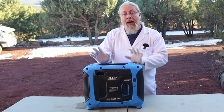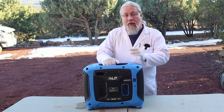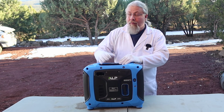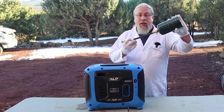I never really wanted to buy a propane generator before because they suck a lot of propane. Usually one of those 20-pound tanks, you burn through that in one day running an air conditioner, and we found out you can actually run an air conditioner for 3 or 4 days off of one 20-pound tank. That's pretty awesome. And with the included hose, you can actually run these little 1-pounder tanks.